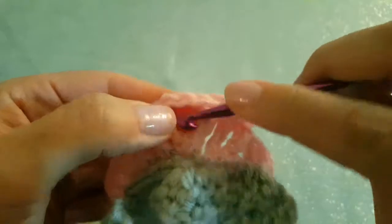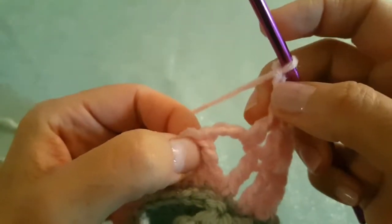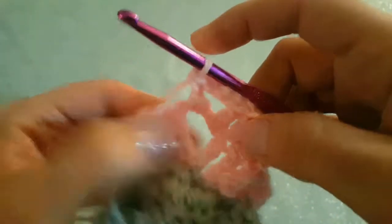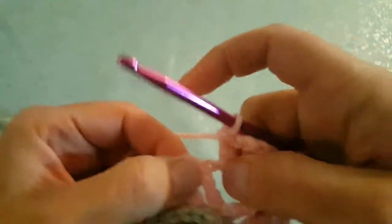So to work an increase, you're going to insert your hook and work a double crochet, and then you're going to chain 3. So these top and bottom corners always get a chain 3 spacer. Then you yarn over and back into that space, you're going to do another double crochet. Okay, and so there we have increased.